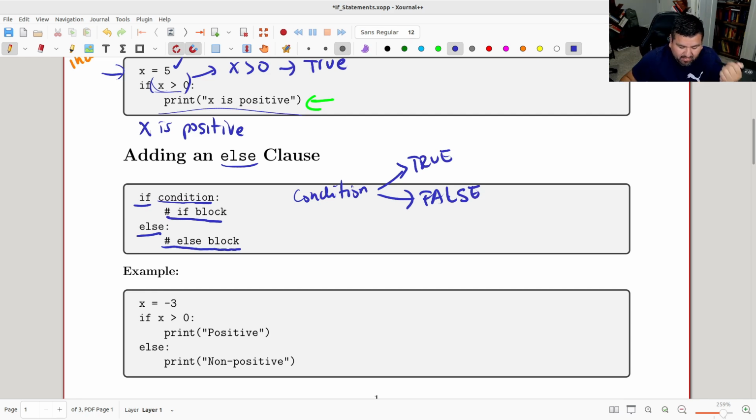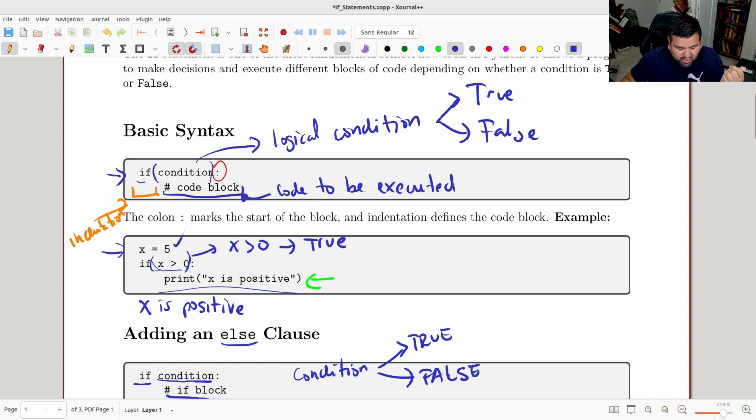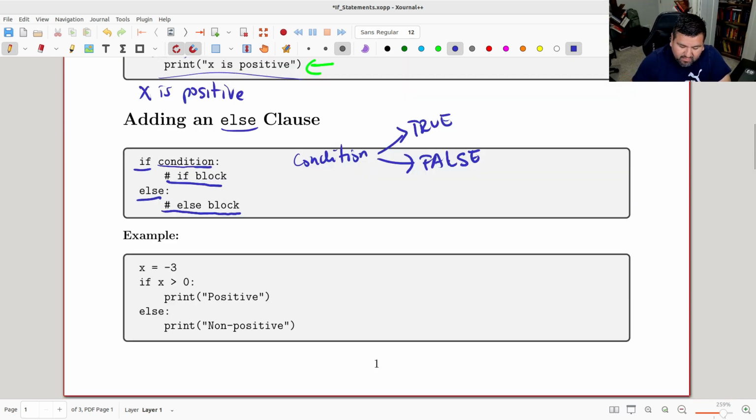So again, in the previous case, we just used if the condition. If that condition is true, execute this. But there may be other scenarios in which you want to execute something if the condition is true and something else if the condition is false. If that is the case, then you need to consider if and else statements.